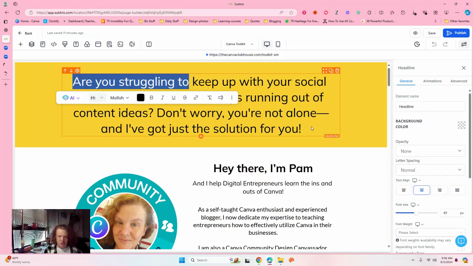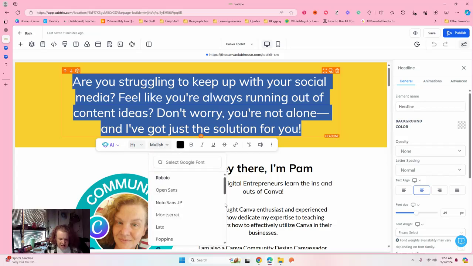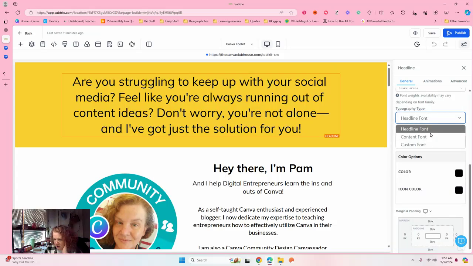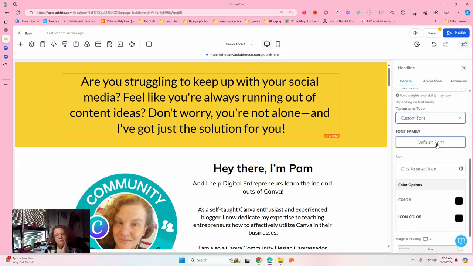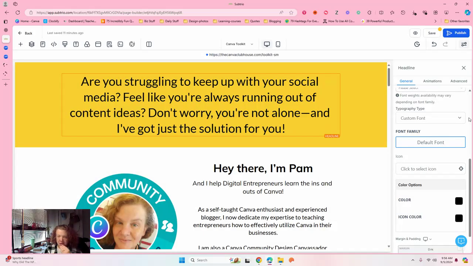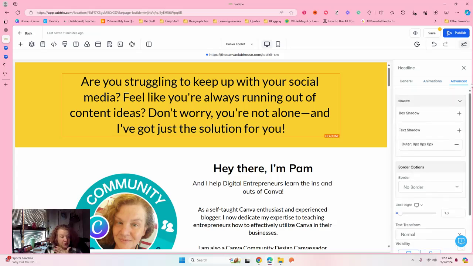so I'm going to highlight and then this pops up, but it doesn't do the brands. Like it doesn't say, hey, this is your headline, content, custom. Yeah, no, I mean, you can set them up, but it's not showing the brand kit quite yet. If it will, I have no clue. Hopefully it would. That'd be nice.